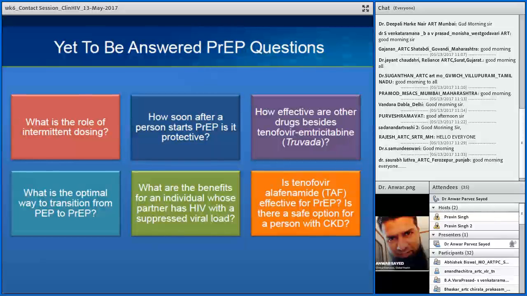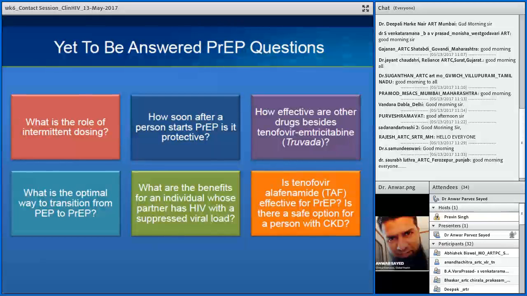But again, there are many questions, as I said before also, which are unanswered and are to be answered. That is, what is the role of intermittent dosing? As I mentioned, in one of the studies we saw that even if a man takes 4 tablets in a week, is that okay? And also we spoke about discordant couples, and whether in that phase where they would have unprotected sexual intercourse, is it okay to have PrEP medicines only at that time point, or some few days before or few days after that, or it has to be taken for a longer duration of time? So intermittent dosing is one question which is yet to be answered.